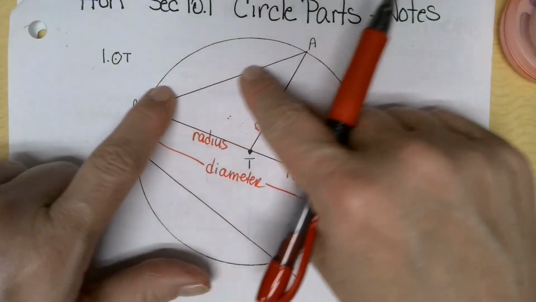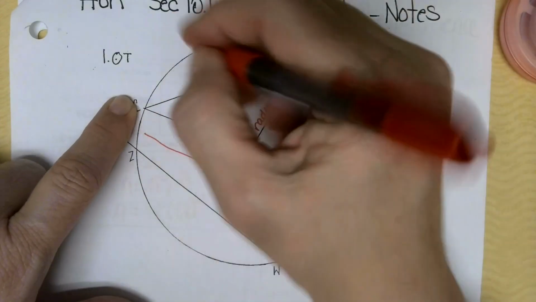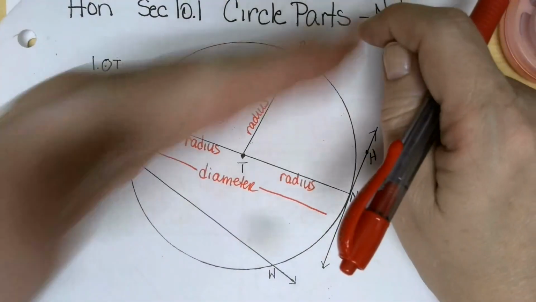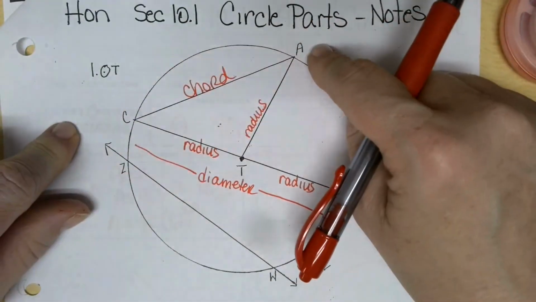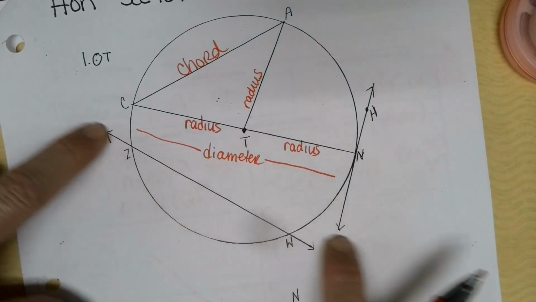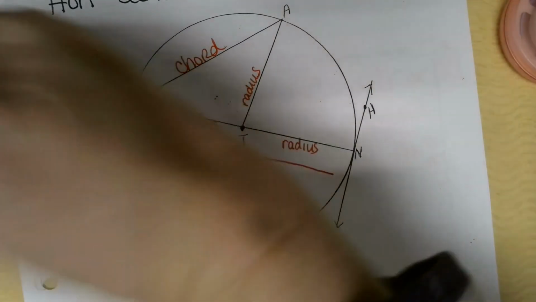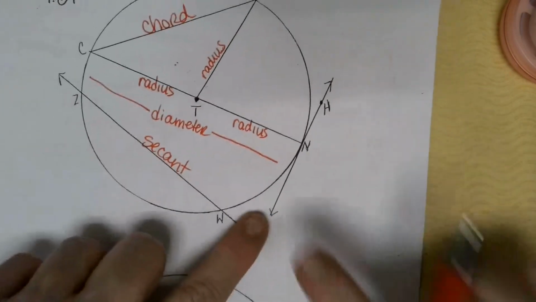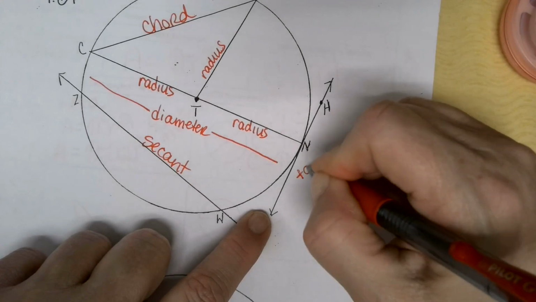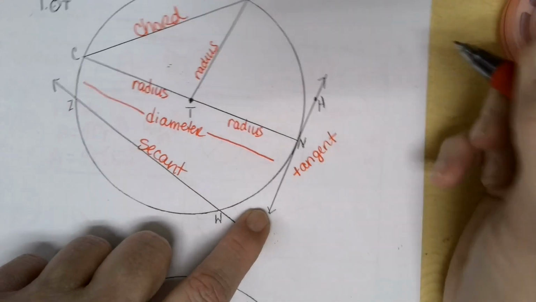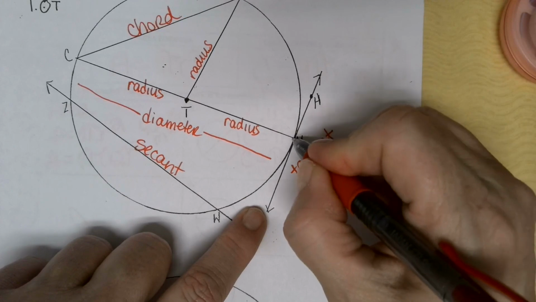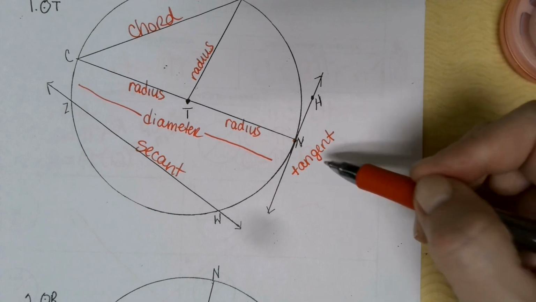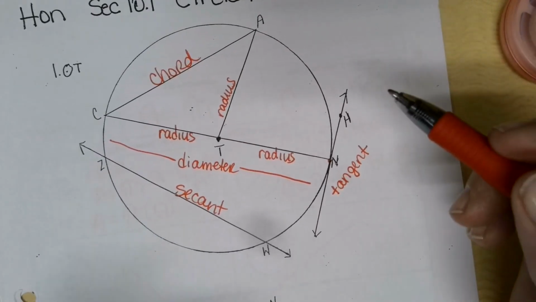Okay, because this right here has endpoints on the circle. This is called a chord. All right, a chord chops the circle down. Chord chops, it does not have arrows on it. This is a secant. A secant slices right through that circle. And then this is a tangent. A tangent touches the circle. Anything that is tangent to anything else means that it touches at one point, not to be confused with our trig. Tangent has nothing to do with that. So those are all of the parts of the circle.